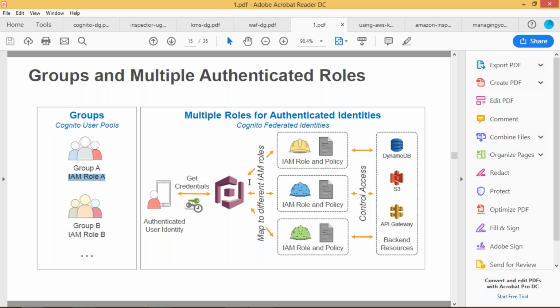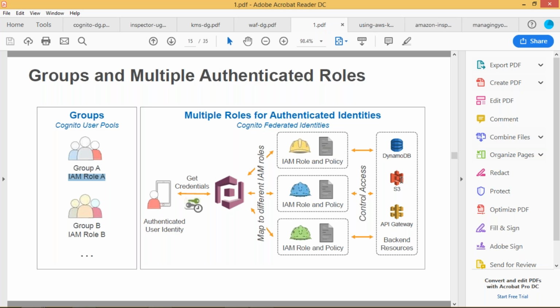So we can provide some rules to the particular user. Suppose the user has an IAM policy, we can provide it. IAM roles and policies we can configure. So these roles might give a user access to DynamoDB, or suppose this user has roles for the S3 bucket, so it is accessible at the same time.